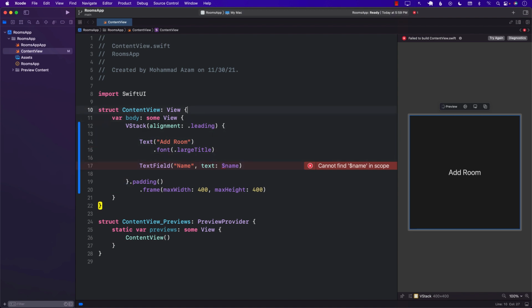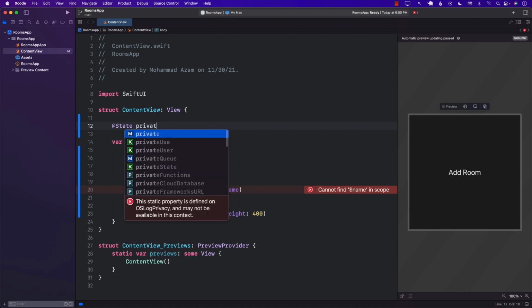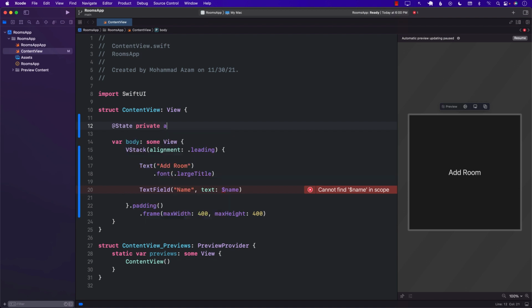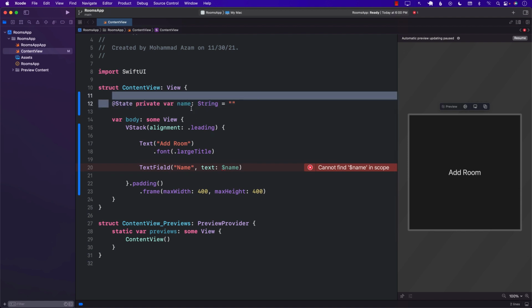So we will not really be using any MVVM design pattern. I have a lot of other videos that you can definitely check out if you want to learn more about MVVM design pattern, and I'll also make a link in the YouTube description. So here I'm creating the state property so that the binding will work correctly.